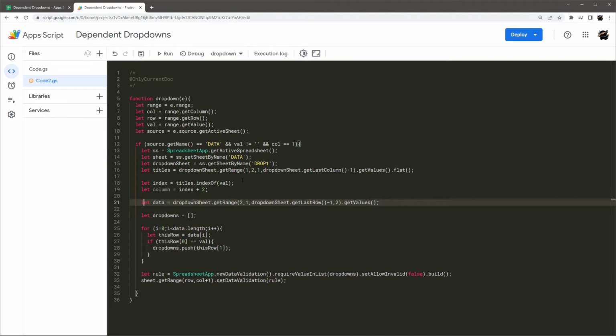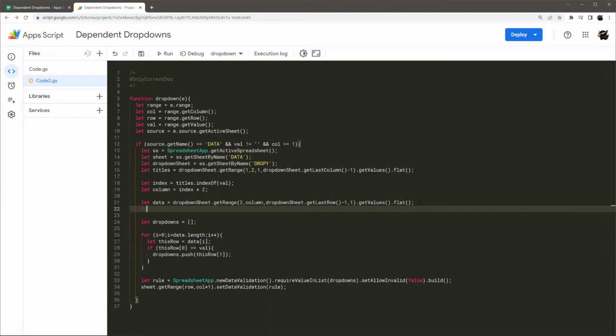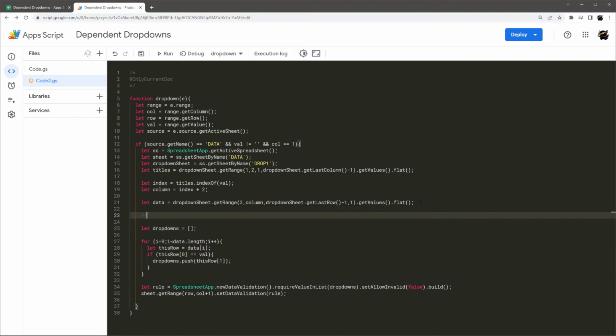And so now we can get our data, and then here's our column. We can actually now just get column 1. We could do flat on here. Another thing to keep in mind is this one's getting values. So we'll do that for now, but we're going to come back and get range instead, which is actually going to be very simple to do.